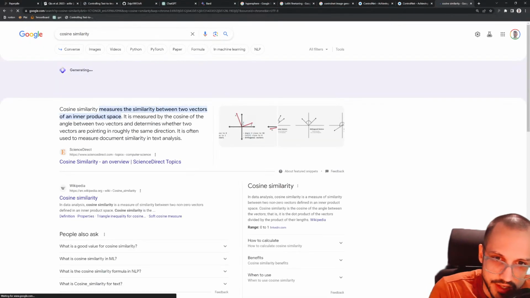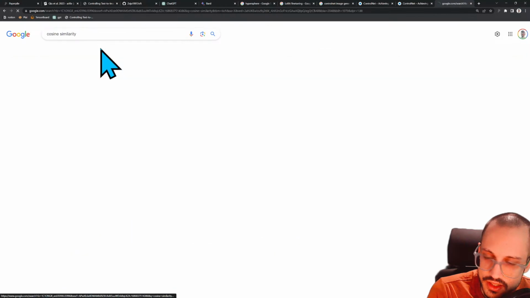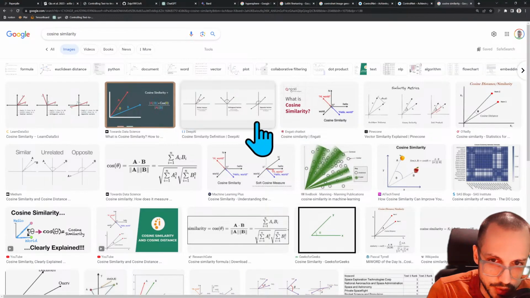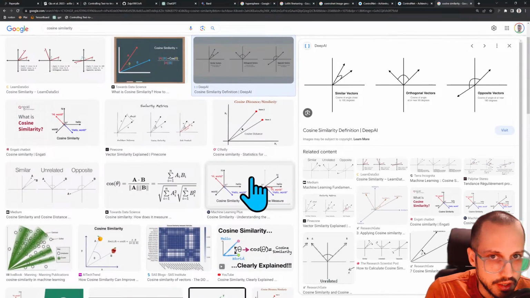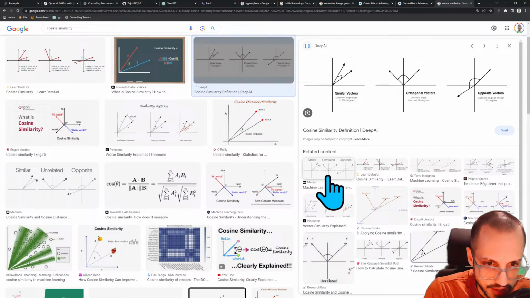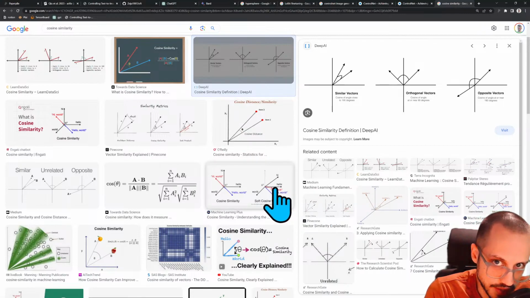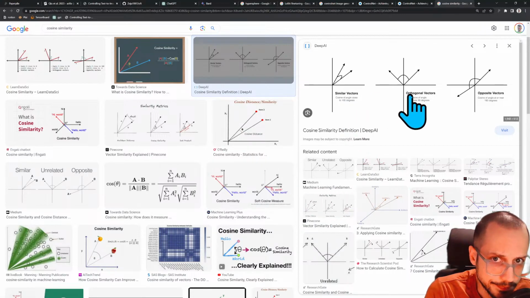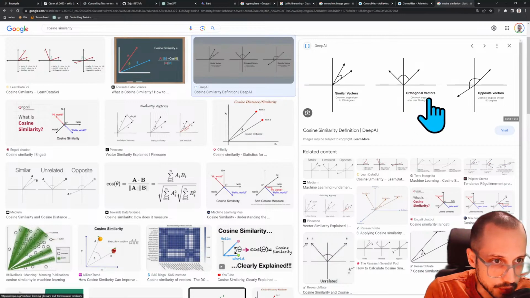When you're trying to understand these kinds of concepts, I always think it's useful to think of everything in 2D in your brain, because you're not going to be able to visualize 3D, 4D, 5D, right? Your human brain is kind of limited in that sense. It's very difficult to visualize higher dimensional things, so you just have to visualize it in your head as 2D. So here we have orthogonal vectors, right?